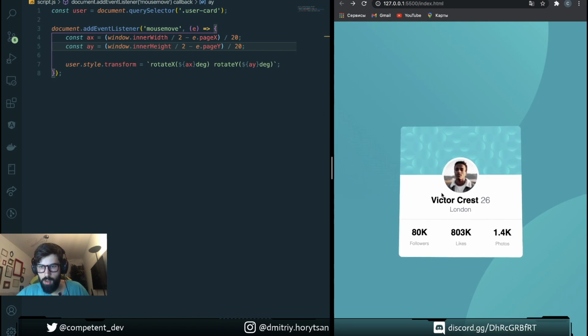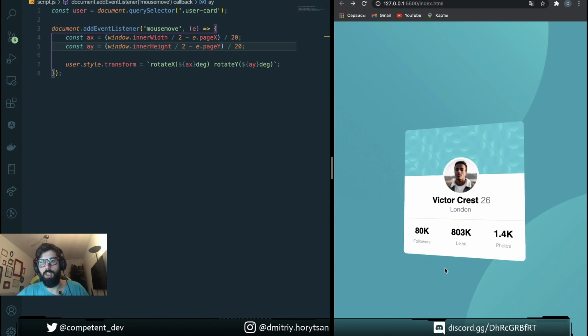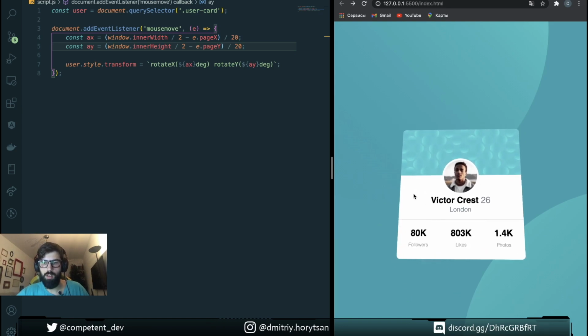But one thing, you see, when we move the mouse from top to bottom, our user card moves in the opposite way.